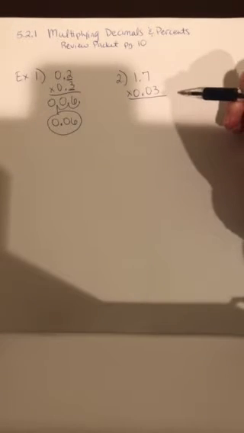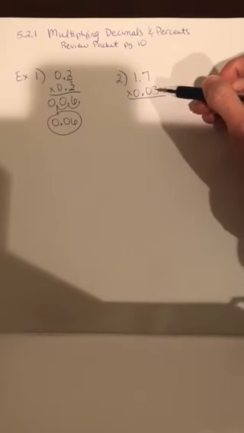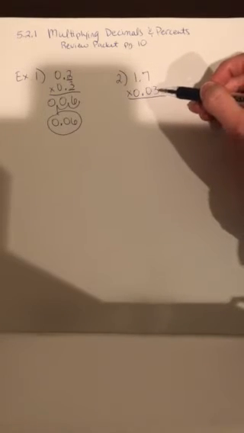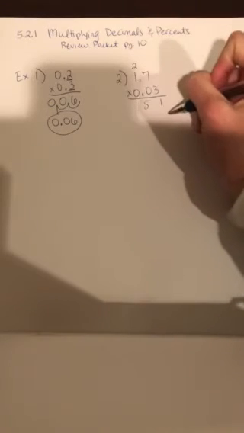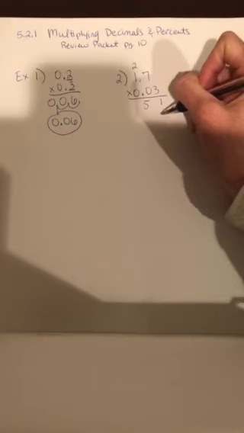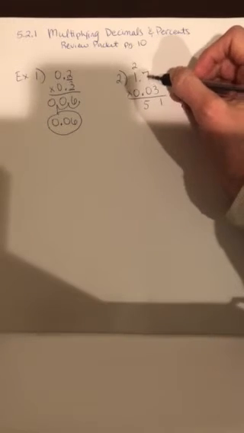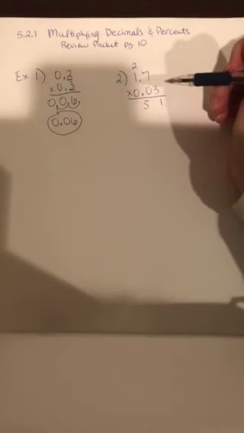1 7/10 times 3/100. Now you don't need to line up the decimals when you are writing this down. In fact, in the example in the book, it doesn't even line them up. It just doesn't matter. So let's just go ahead and multiply as we normally would, and then we'll deal with the decimals at the end. 3 times 7 is 21. 3 times 1 is 3, plus 2 is 5. You could do a placeholder here if you wanted to, but this all is going to be 0, so I just don't even need to continue.